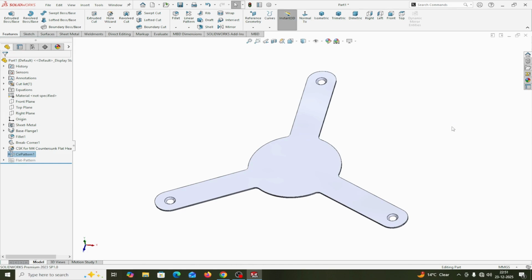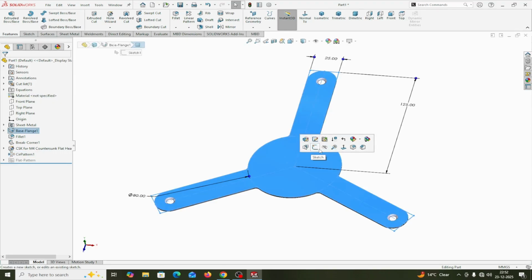Okay, now I will bend at 2 portions. This, I will bend this arm, there are the 3 arms, this one. I will bend in 2 opposite directions. How will I do it?